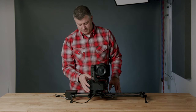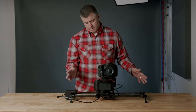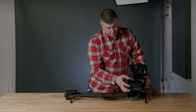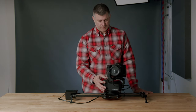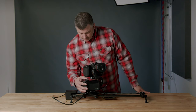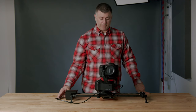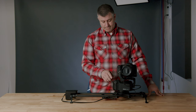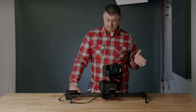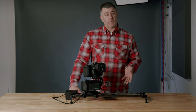So we've got it set up and I'm going to show you how this works. First we need to calibrate it — it goes all the way to the left side and stops when it gets to the end so it knows where it is. Then we set our first keyframe here and set another one here. We'll go ahead and start it — it goes back to the first keyframe and runs all by itself. You can set it to loop so it goes back and forth, and you can also do this in time-lapse mode.